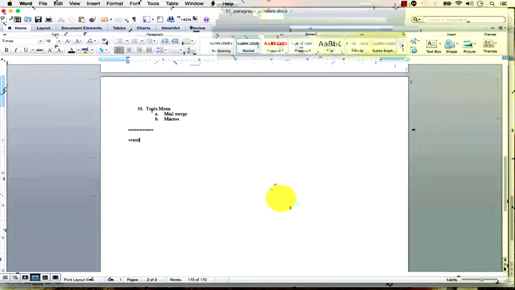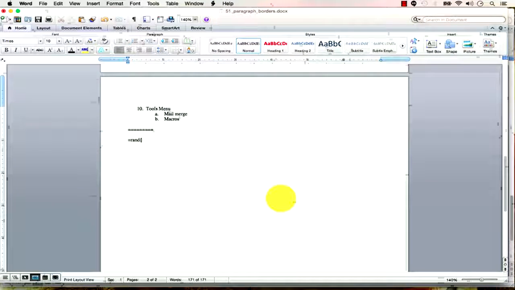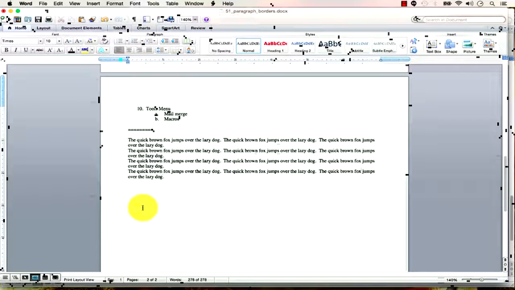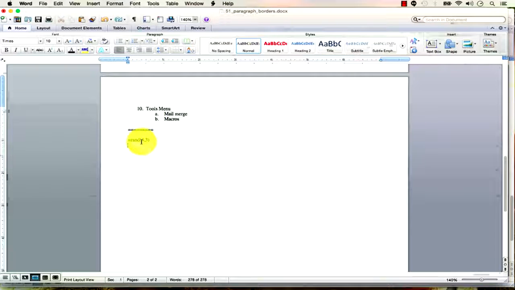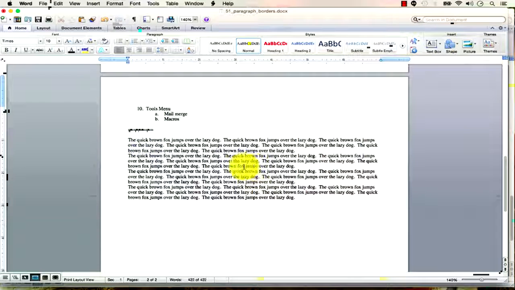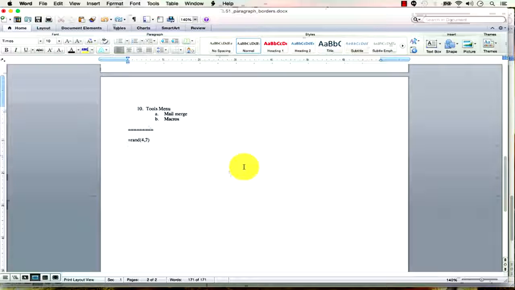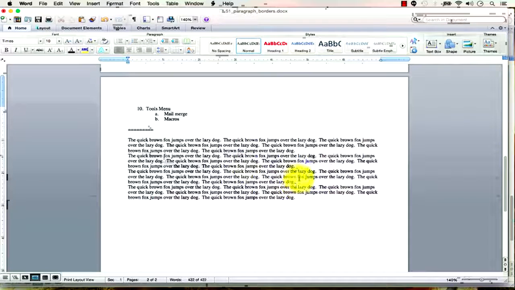So I'm going to use our old handy tool equals rand, and I think I'll go with, and I always forget, is it 4 lines 3 paragraphs, or is it going to be 3 lines and 4 paragraphs? So it looks like I got 4 paragraphs 3 lines. I think I'm going to go with 4 paragraphs 7 lines each. And there we go. And to get back to that, just Command Z and then just hit enter again and it comes up. So I could change this paragraph right here and I can make it stand out.